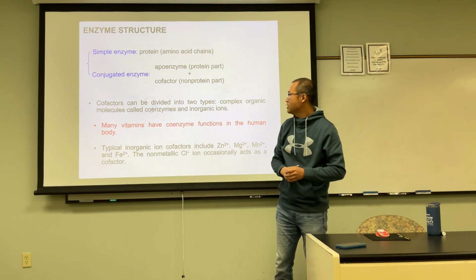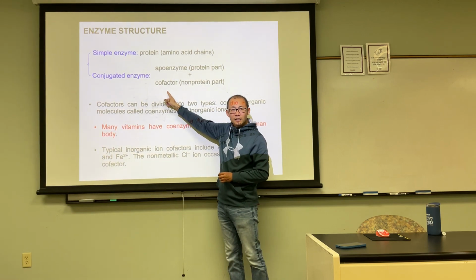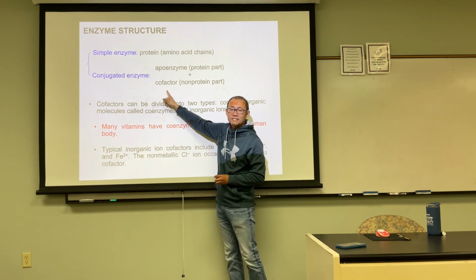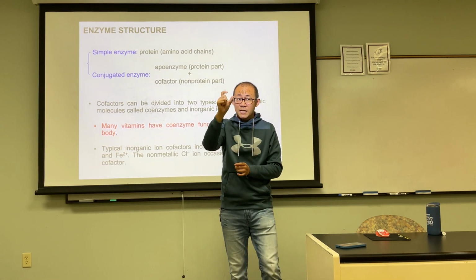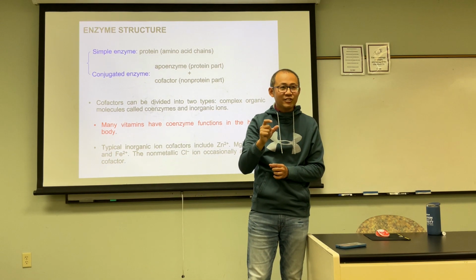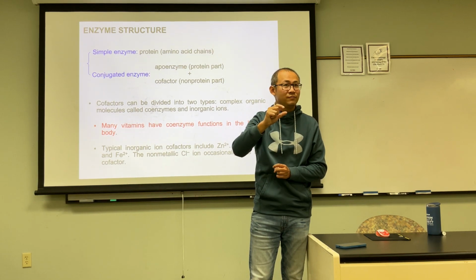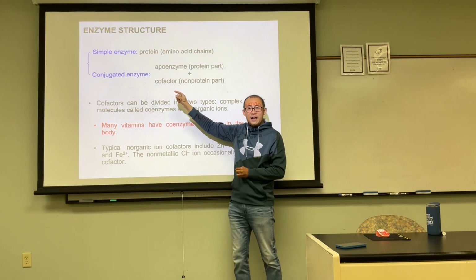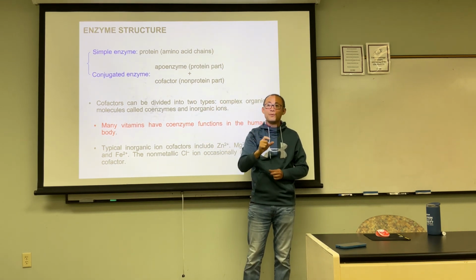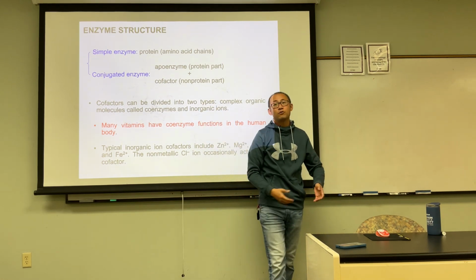Let me ask you guys first. Cofactors is basically a what? When we study the chapter of protein, remember, proteins are classified into simple protein and conjugated protein, right? Conjugated protein has the protein part and something else, right? That something else is basically the cofactor in enzymes. So cofactor is basically the what of a protein? Prosthetic groups, right? If you review chapter 9, cofactor is basically the prosthetic group of a protein.